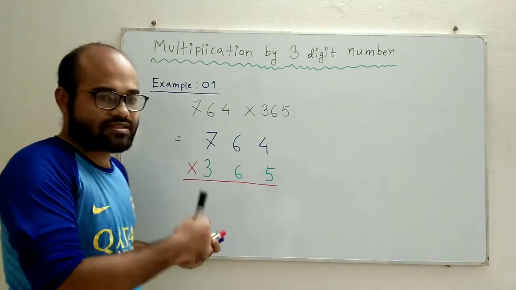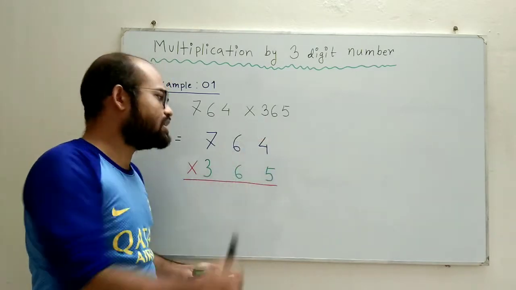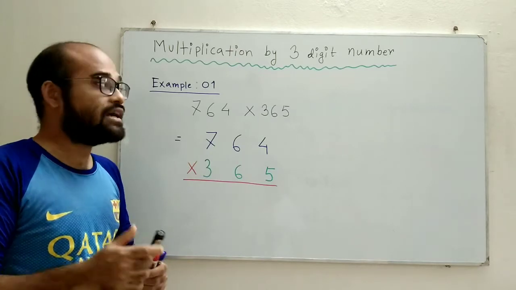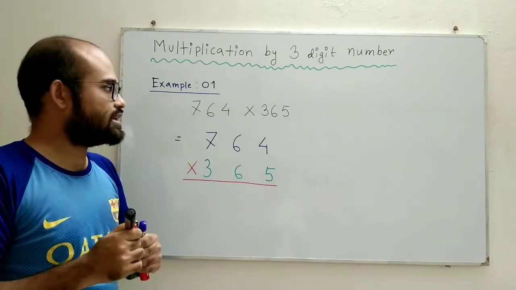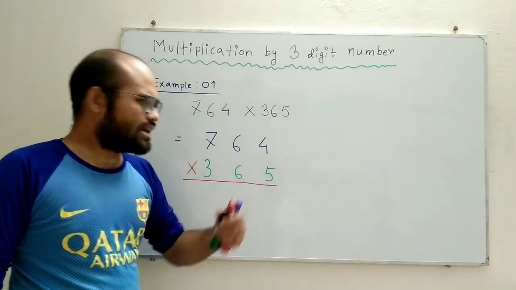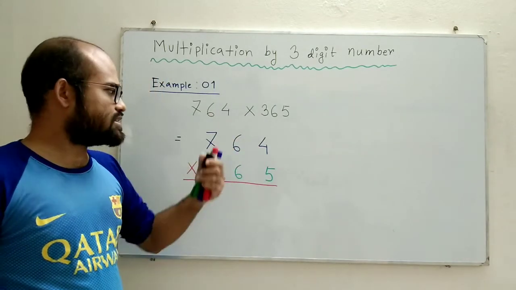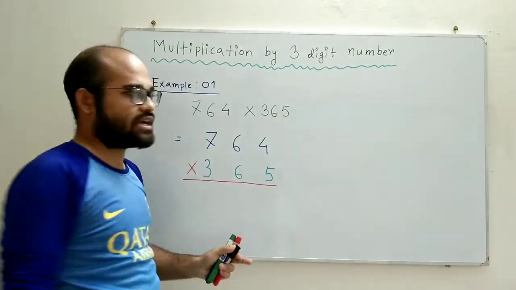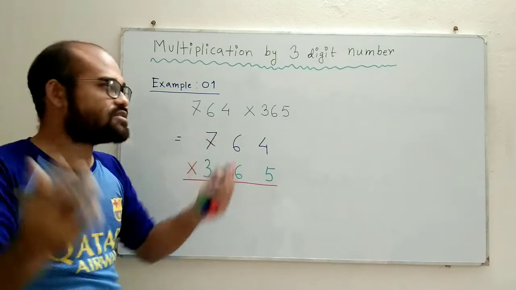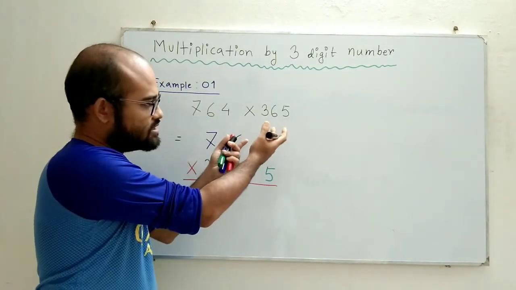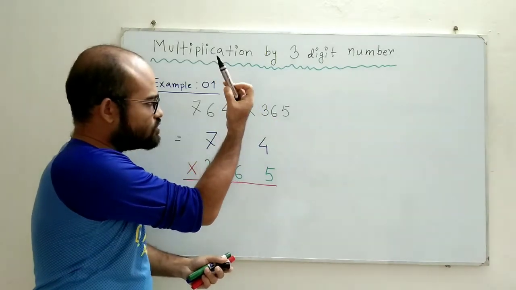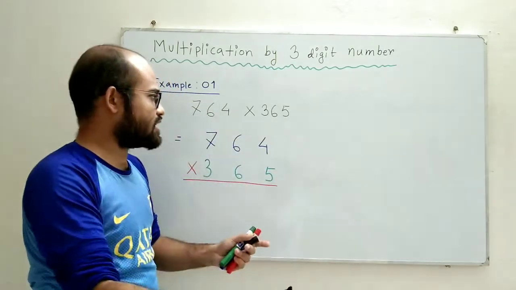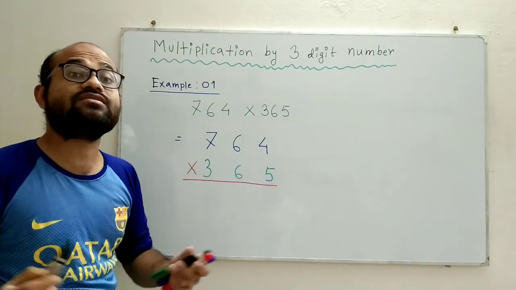Now I could have just simply gone through the rule involved in this multiplication, but instead of stating the rule, let us try to discover the rule by ourselves. Let's ask ourselves this question: what does it actually mean to multiply any number by this multiplier, which is 365 in our case? Well, it actually means that you have to multiply by all the stuff that 365 is made of.